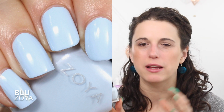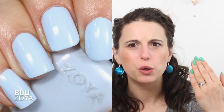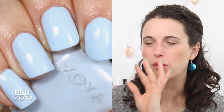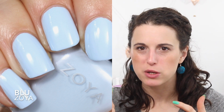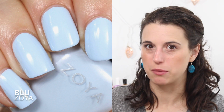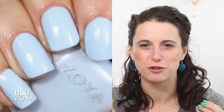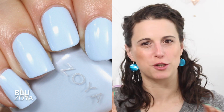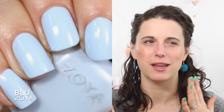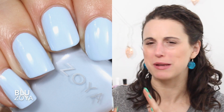It's so clean. I literally think I said to my husband 100 times, oh, isn't this beautiful? It's so clean. You get beautiful lines. It contrasts with my skin, it just pops off. I think it would with almost anyone's skin tone probably. And it just looks so fresh. It's beautiful. And I've been wearing a lot of polishes that weren't super white based, and then I put this one on and I was like, yes, I felt like I was home. This is for me. This is my favorite thing.